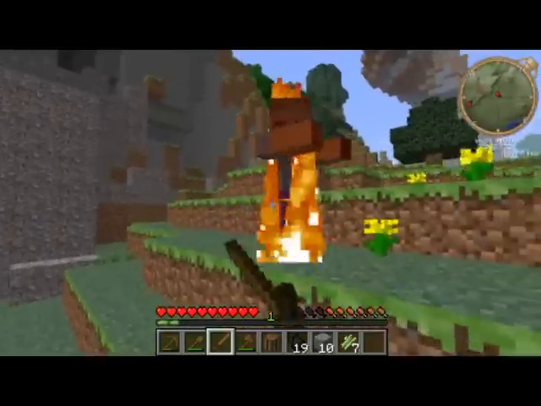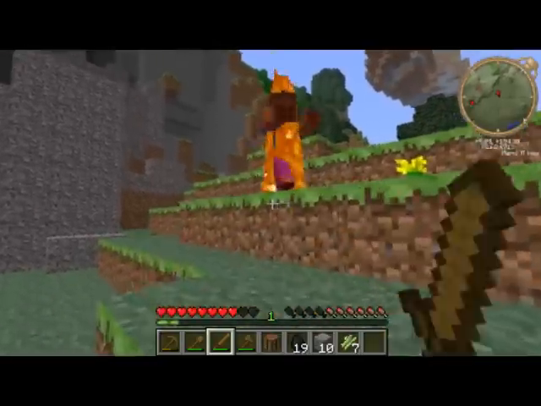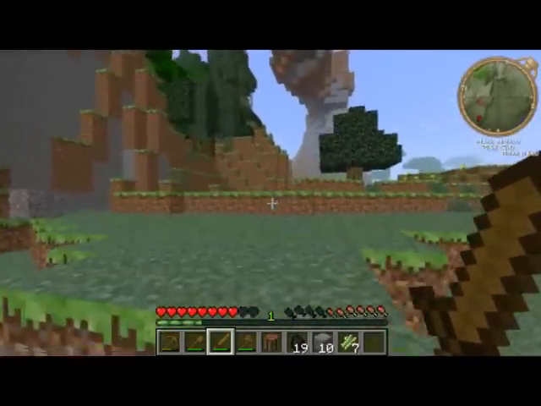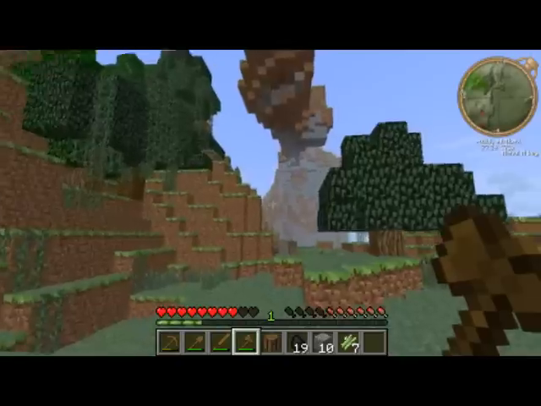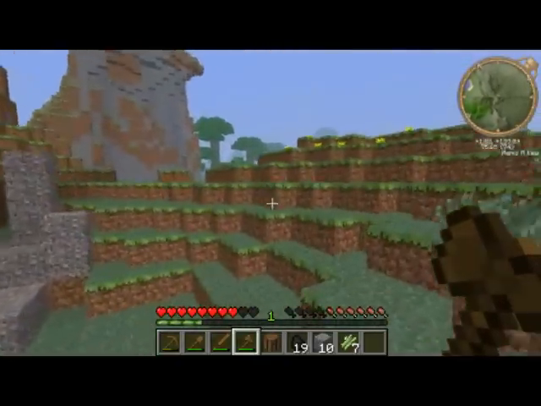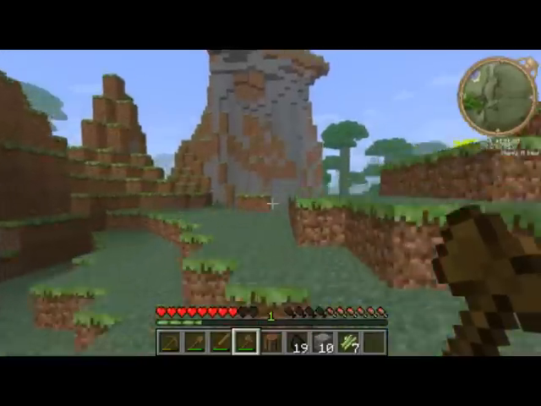Where the frick did this zombie come from? Why are there random zombies? You aren't supposed to be out. It's daytime. You guys are all nocturnal. You're not supposed to be out right now. It's not healthy for you to be out, because you burn. Okay. I don't know what's up with these zombies. Anyways.